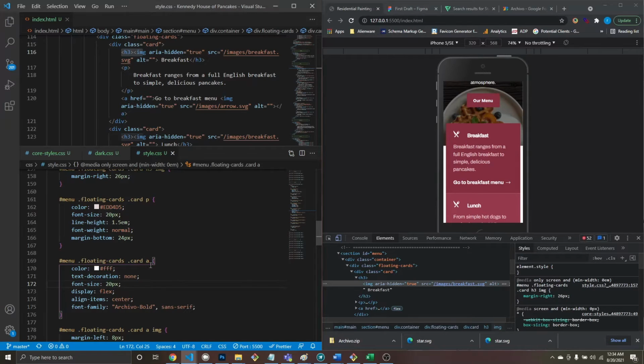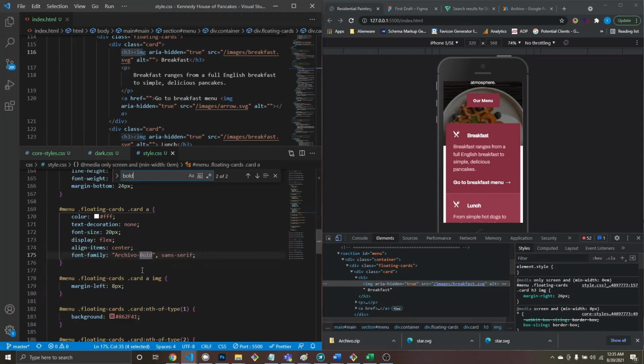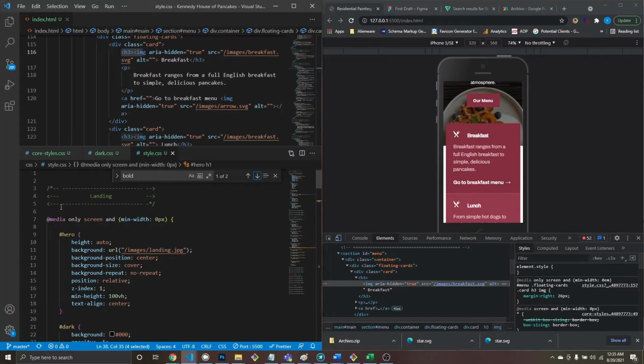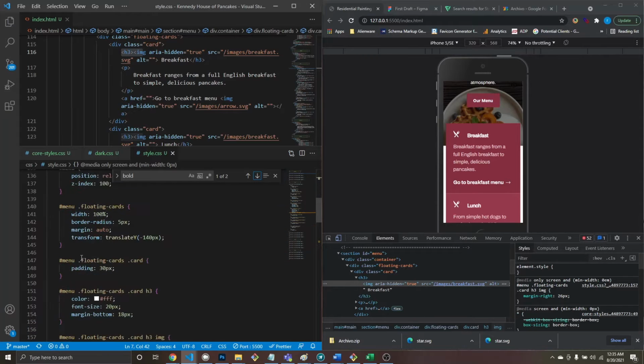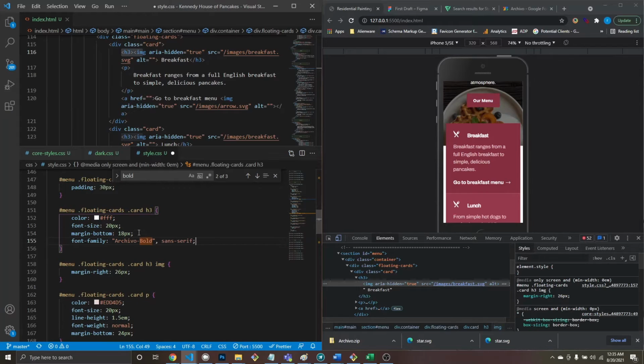Okay, it looks a lot better when we actually do the bold. So what I want to do now is where I have font weight bold. Okay, good, I got bold there. H3. So I want to do this. That looks better.